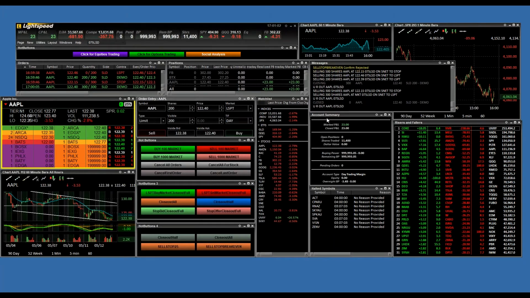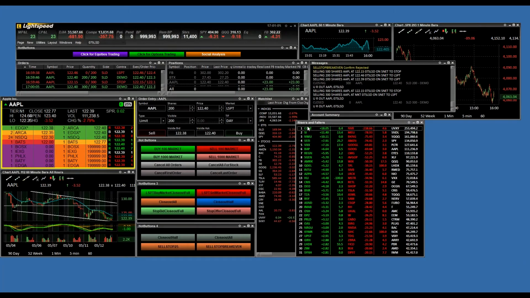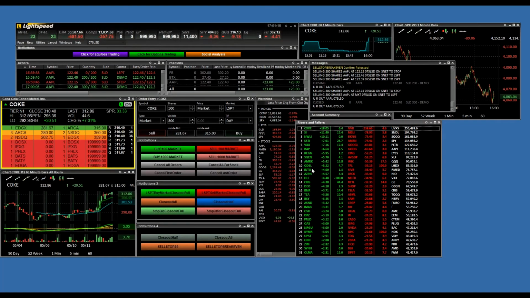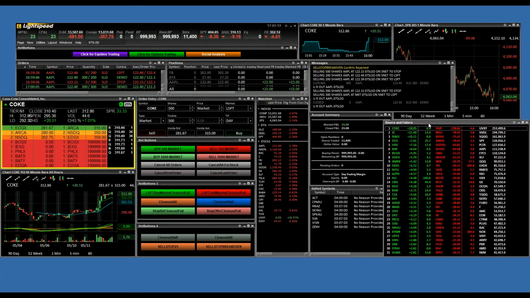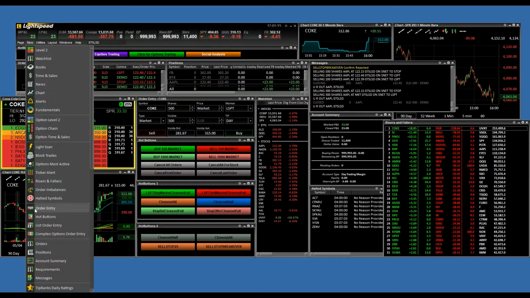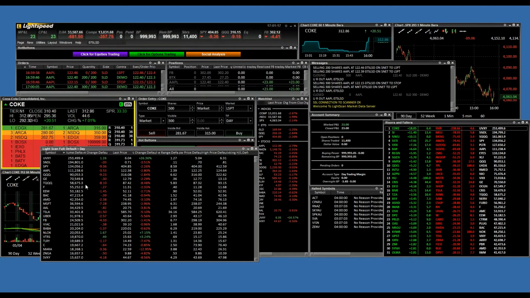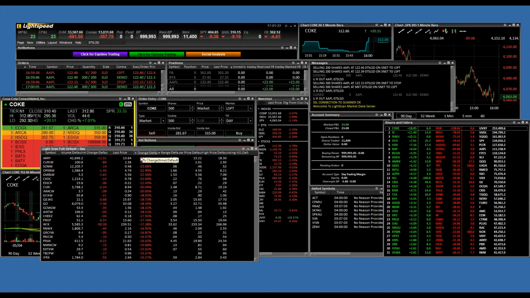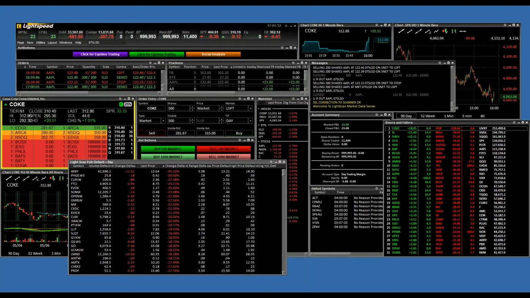So a couple other items we like to highlight here. We have our risers and fallers. Gives you a good idea what's trading on the day, what's up or down, and you can easily click and see that. We have our light scan, which is our filter, which will be able to sort either by volume, by change, or by percent change, and really gives you a good idea what's moving up and down in a day, what's trading the most, and what may give you an idea of what you're looking to take a look at for some trade ideas as well. So you can add different data categories.